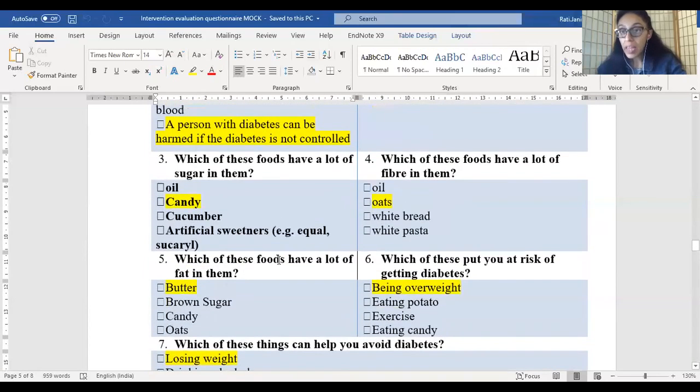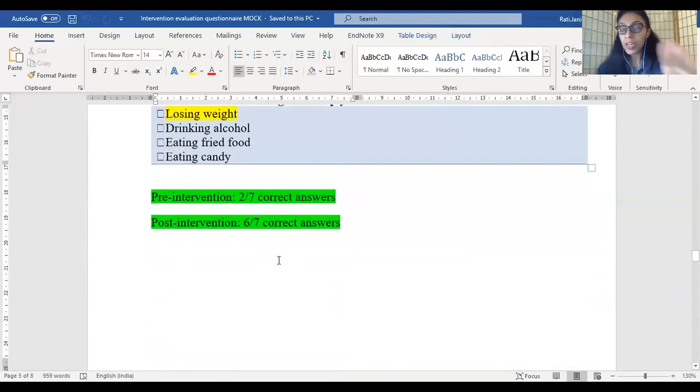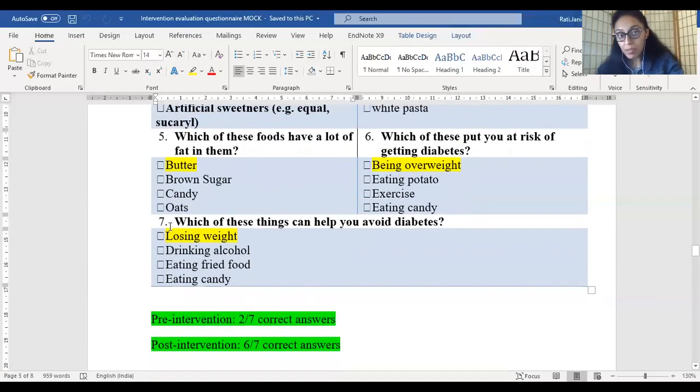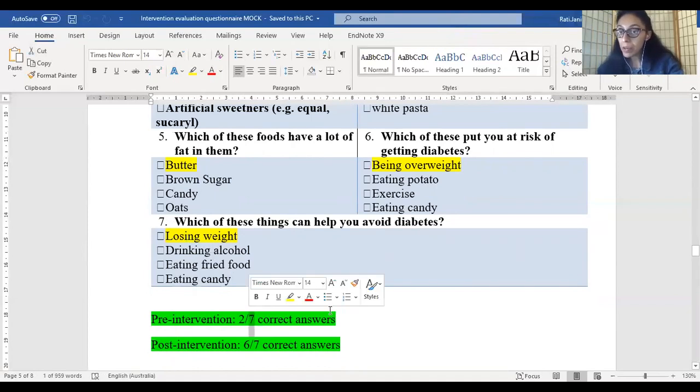Then what I want you to do, which will help you during the data analysis stage, is just record this. I have 7 questions, right? So my denominator is 7. Just record this and keep it for your record's sake. We will talk about this more when we are talking about data analysis. We are going to have a lecture for data analysis as well, so don't worry about it.